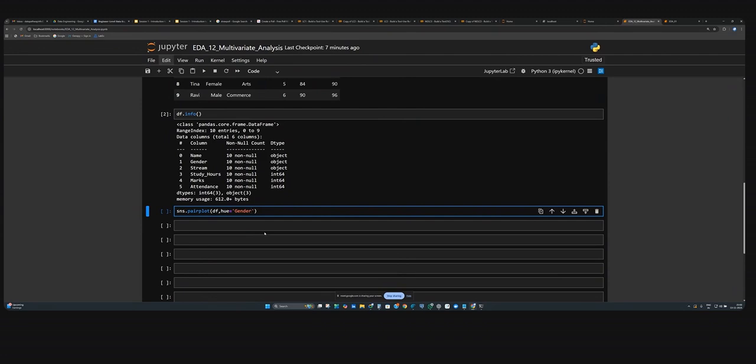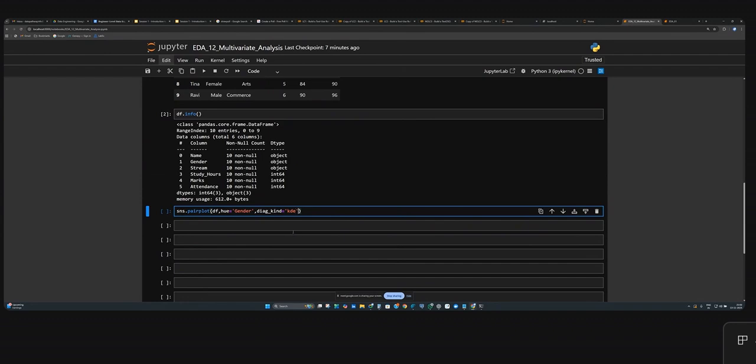Then I'll take diag, this is the parameter that you have to type. I've already showcased all this in the previous one, KDE. These are the parameters.